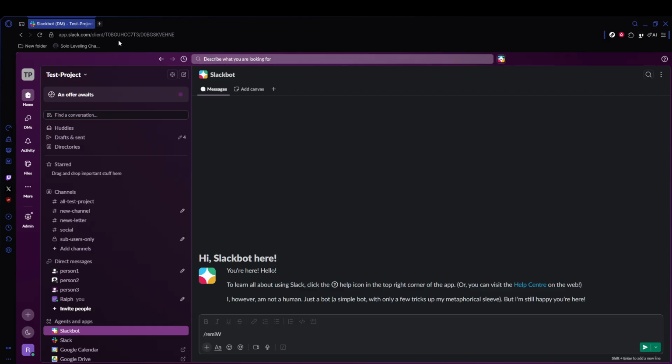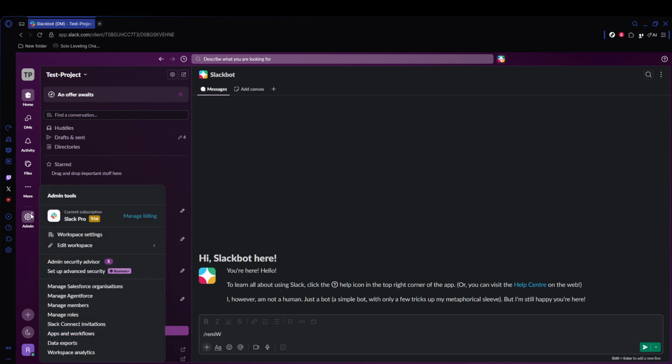Once the Settings page loads, make sure you're on the Main Settings tab. This is where Slack keeps the core workspace controls. Now scroll all the way down to the bottom of the page. Near the lower section, you'll find an area that contains advanced and sensitive options. Look for the section labeled Delete Workspace. Once you find it, click the red Delete Workspace option.